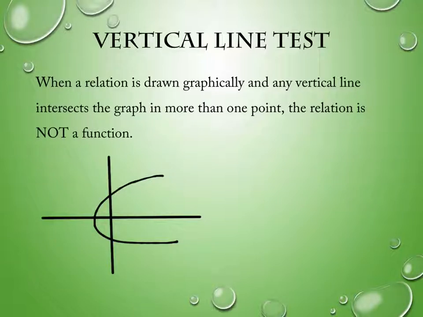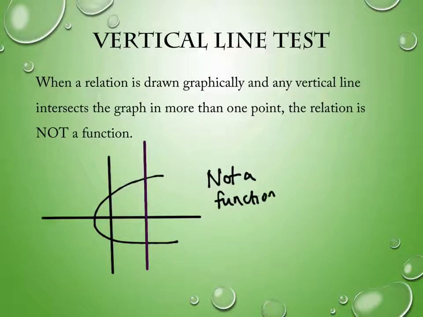If my graph looked something like this, could I draw a vertical line that would cross the graph twice? Could I do that? Yeah, I could draw lots of them actually on this one, right? So we'll draw one in. This right here, the fact that I can draw this line crossing the graph twice means that it's not a function, according to the vertical line test. But let me go back with this test to talk about why, from the definition, it doesn't work.